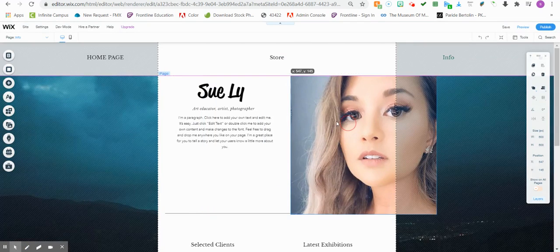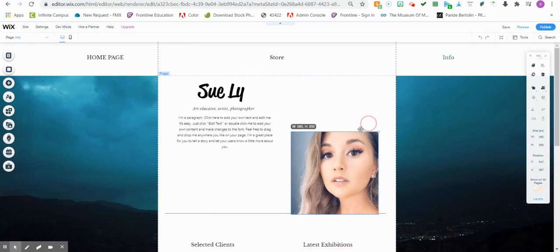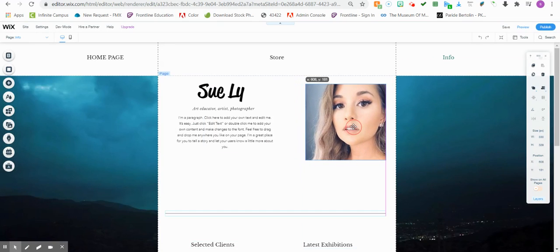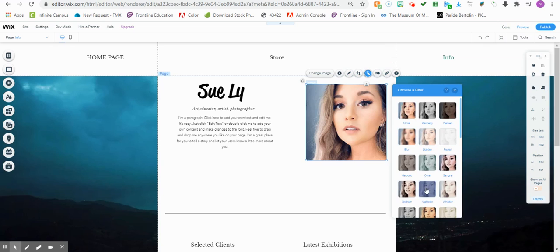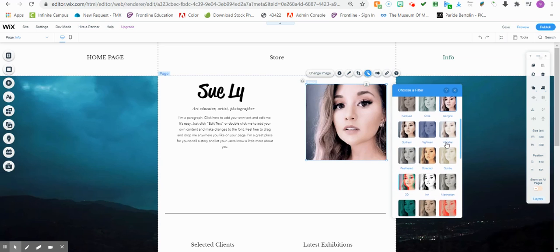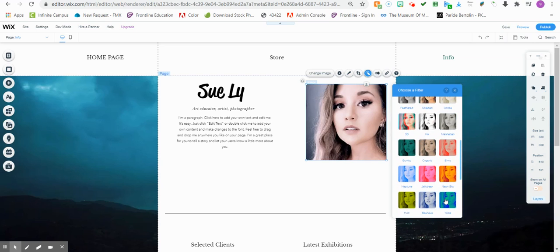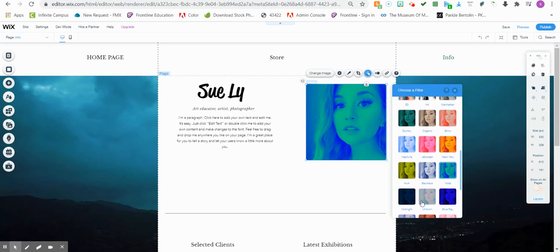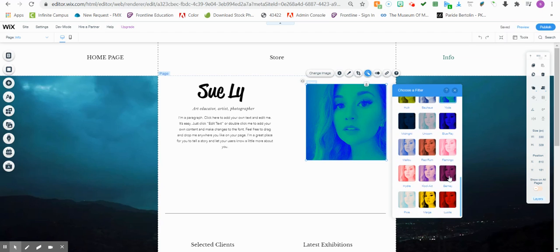And it's a huge picture of myself. I'm definitely going to make that way smaller and put it somewhere that it's going to look visually pleasing. I can use any of these little icons here to change my image. I can animate it, which is kind of cool. I can put filters and things on it. So if I didn't like myself in color, I can change it to a black and white image, or maybe I want this kind of artsy and change it to like a duotone picture.